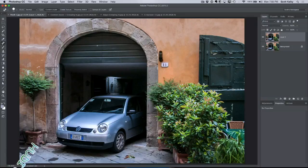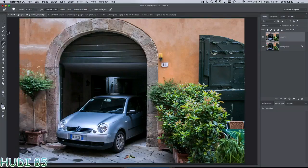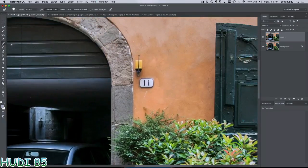This light looks out of place. Uh-oh. Okay, that doesn't look good at all. So let's do this. Let's step forward one because I fixed something over here. All right, let's zoom in tight on that light.